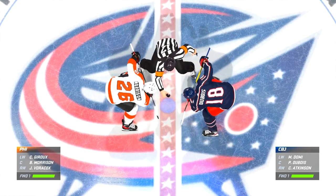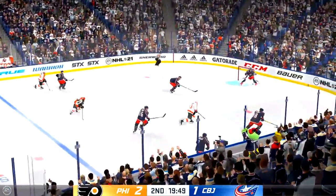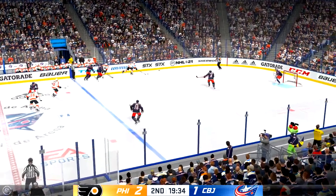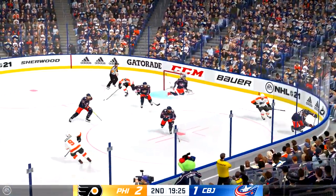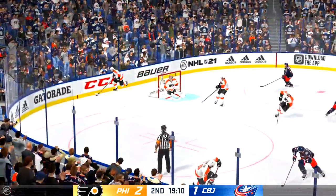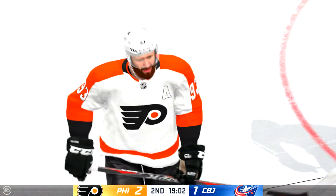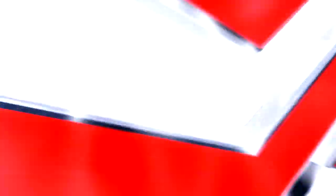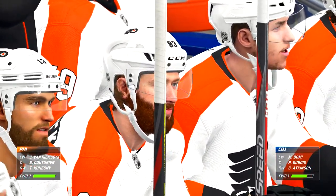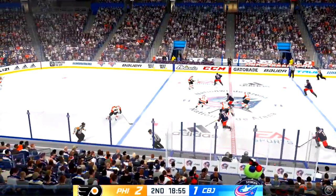Both teams had a chance to recharge, and the officials set to drop the puck here on period number two. Philadelphia has won the draw in the neutral zone. Columbus gives a hold of the puck against the boards — the Blue Jackets have it now. The Flyers have it in the offensive zone and it regains control of the puck. Answered the call there. He got out tight to him, James — there's nowhere for that puck to go. Dumps it in. Philadelphia's got it behind the net, slides the puck over. Play whistle dead because of an offside. Merzlikens is able to take that scoring chance and shut it right down. We're still in the early stages of this period. The Flyers are clinging to a 2-1 lead.